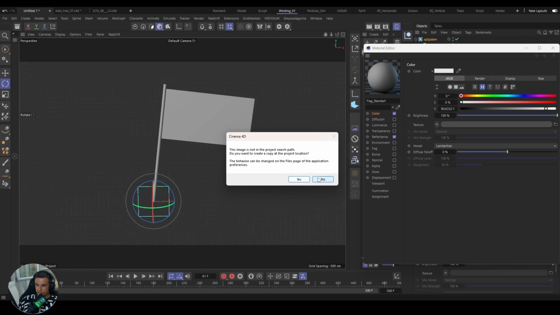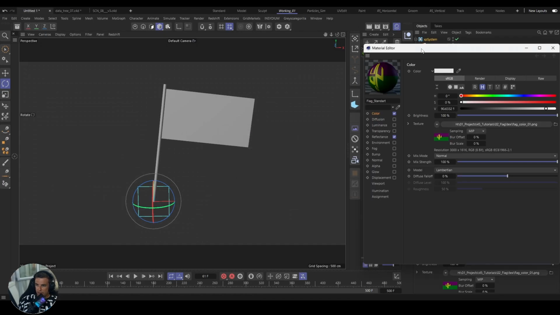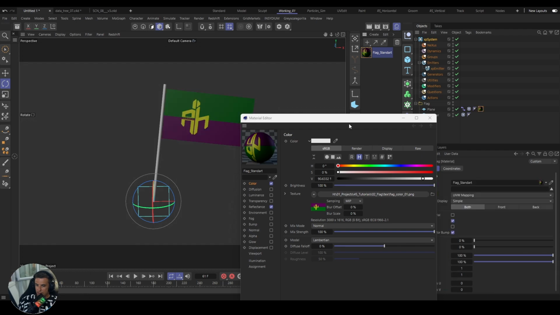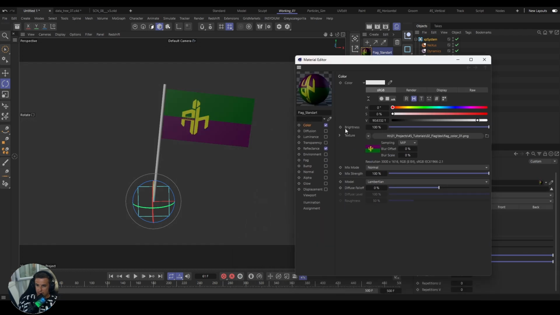let me see. Where is my prepared one? So yeah, I have this one. Let me apply this one. So this is the texture.